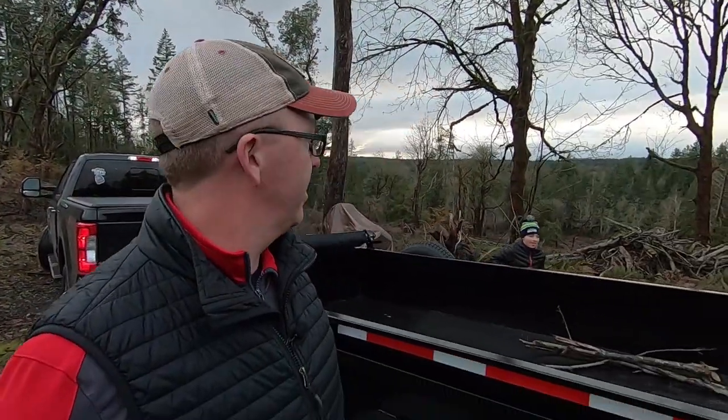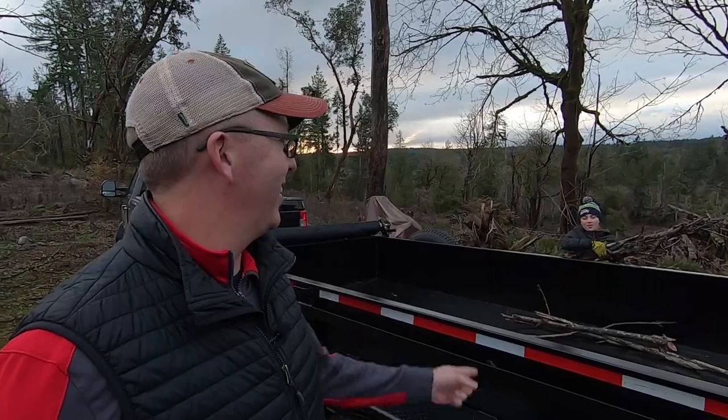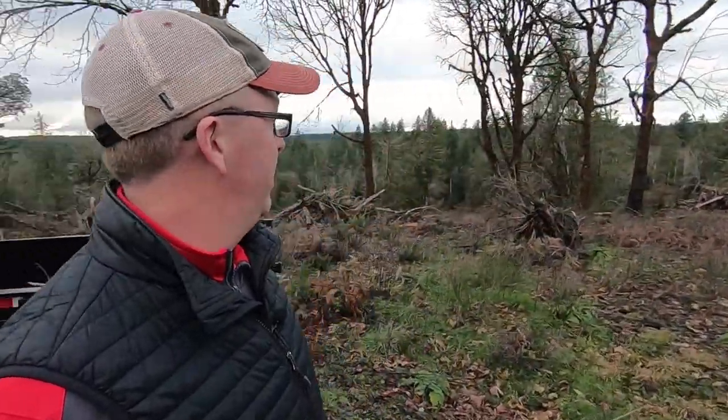So Ashley's here, look at this, the first branches. No, actually the second, or fourth or fifth. Good job, Ashley's here helping out. Sasha's over there running around, and we have all these piles to clear out.